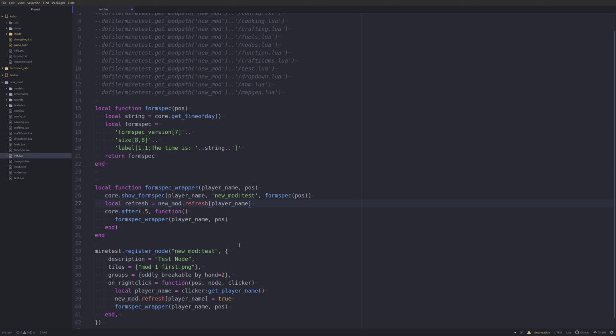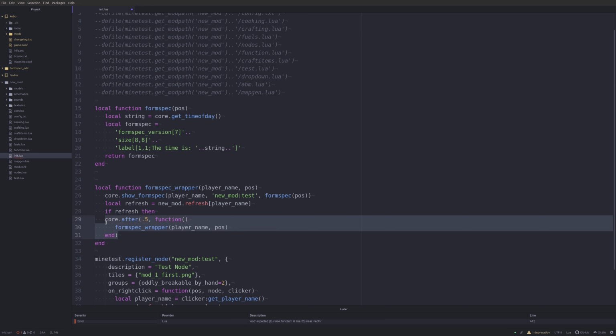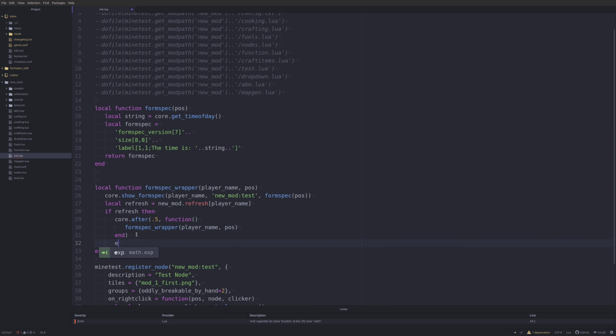Okay, so that will either return a value of true or a value of false, which we have not set the value to be false anywhere yet. So we'll still need to do that. And then now that we have that, we can just use a simple if refresh, then go ahead and execute this code, and then end. So perfect.